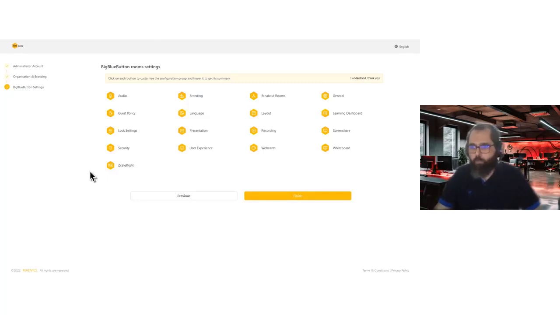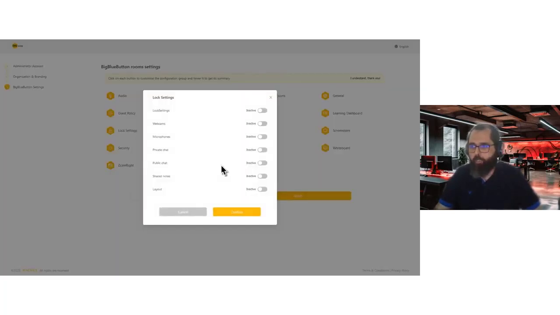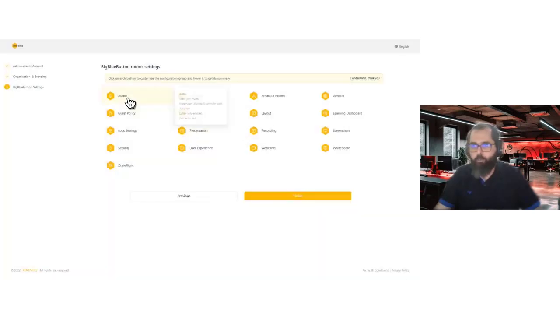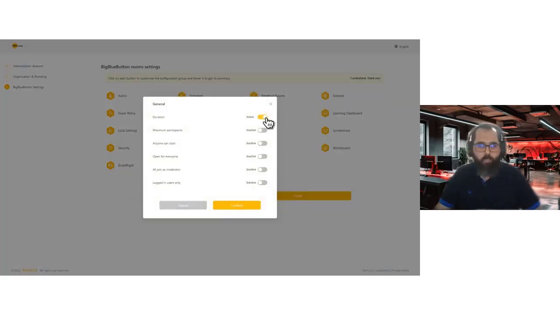And here you activate and deactivate what features you want to be usable in your presets later. As an example, let's say we want, let's get general, we want all meetings that have duration. So we'll be able here to configure the duration in the presets later.